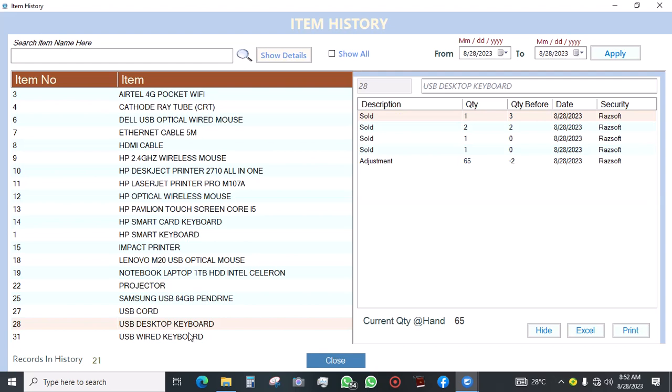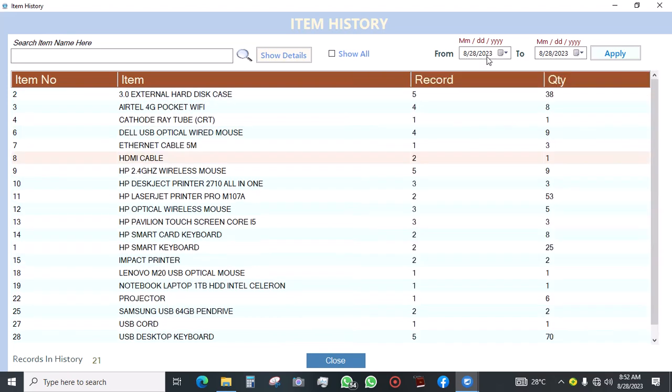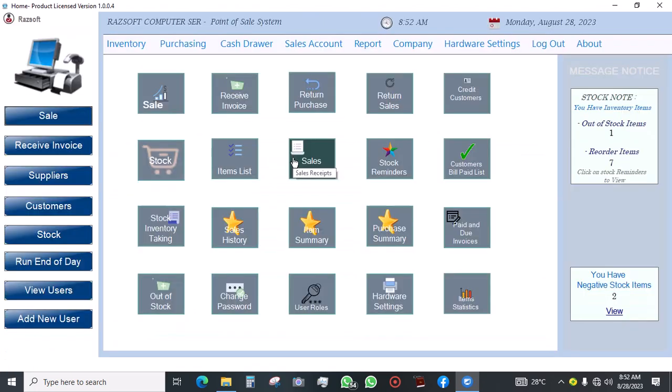Quantity before was -2 and then we adjust to 65. So just like that. So that's how the system works.